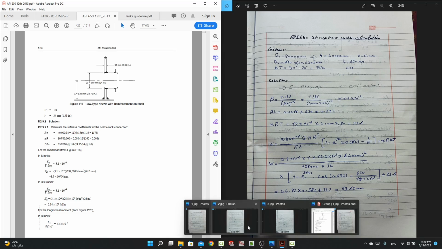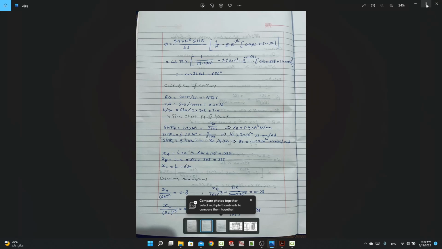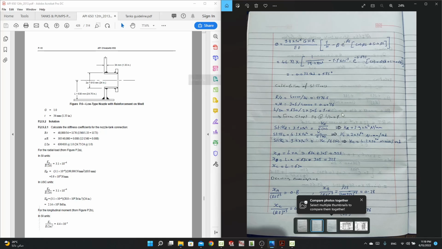After that, we will calculate the theta. By the way, I'm not working with the same sequence of the calculation because this sequence is more logical to me. We will calculate the theta, which is nearly the same as the thermal growth, the W, and we will find. By the way, this is a note you should take into consideration while you are calculating this equation. Your calculator should be on radians, since the theta is coming in radians. Then you can transfer it to degrees.